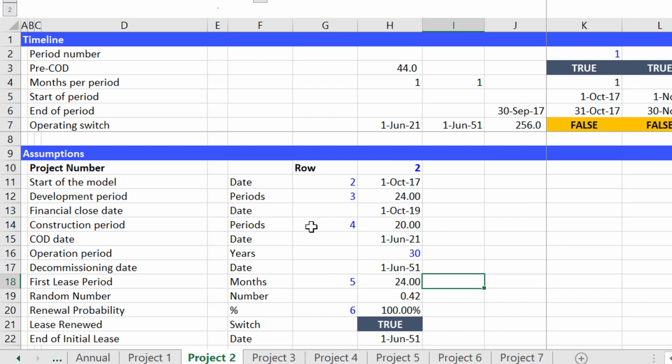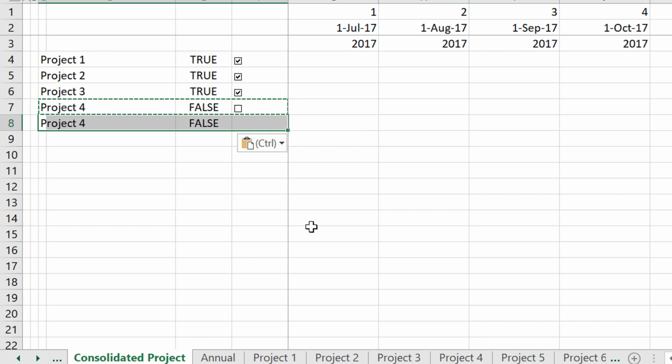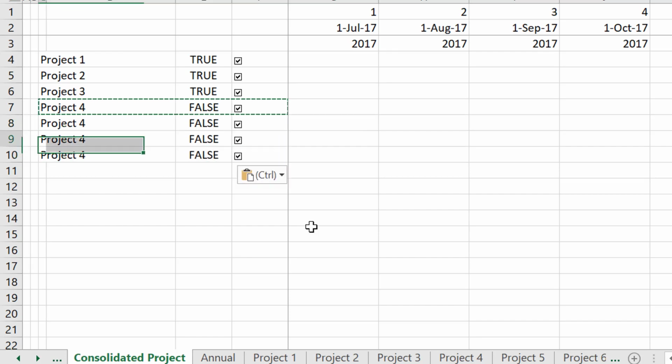And then now let's just do a little bit of consolidation. Now I'm going to say that perhaps we want to make things nice and flexible, and perhaps we only want to select some projects and not others, and see what happens if we add one project and don't add the other. That's not really that big a deal.